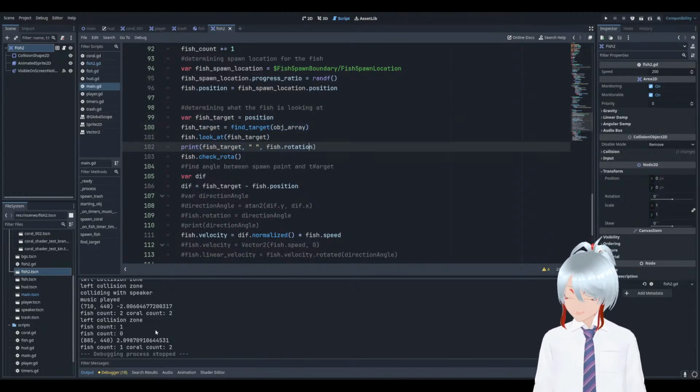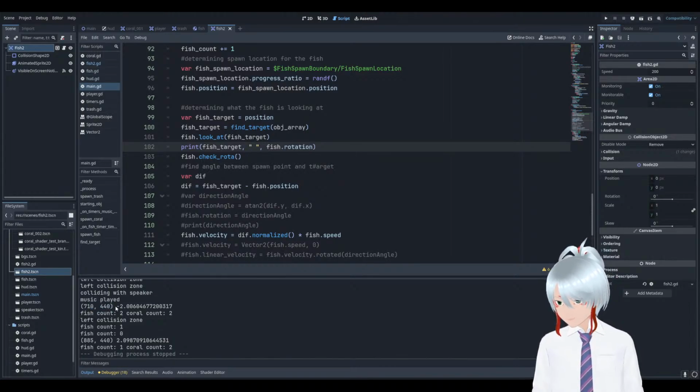But there should have been a fish rotation that's... Oh, is it because there's negative numbers?